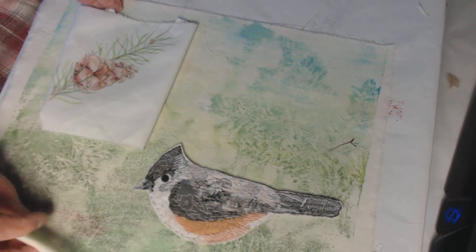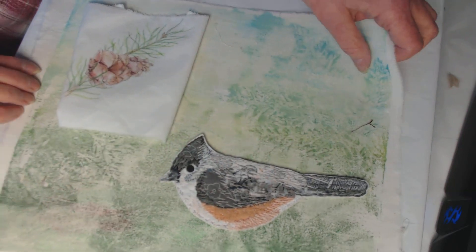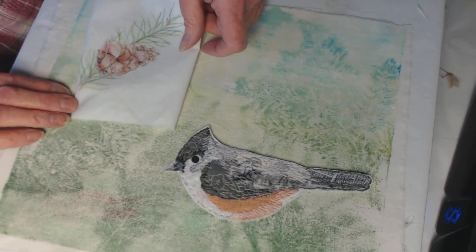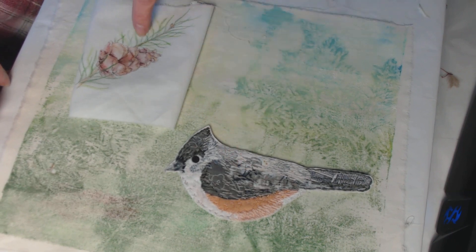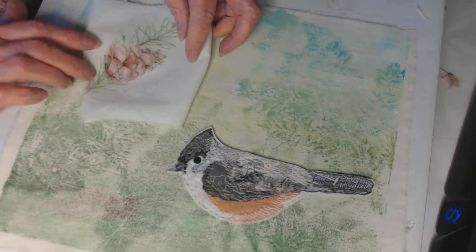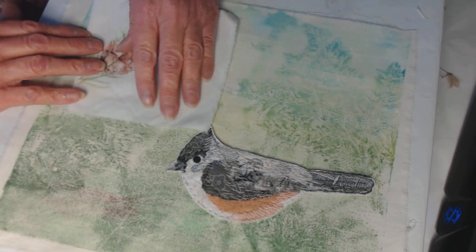If I do the big pine branch, I'll use several shades of green all in the same color family so they don't clash with each other. Then whatever colors that ends up being, I'll add some more pine needles onto this in the same color tones. This area needs some more work — I got tired and just quit that day.